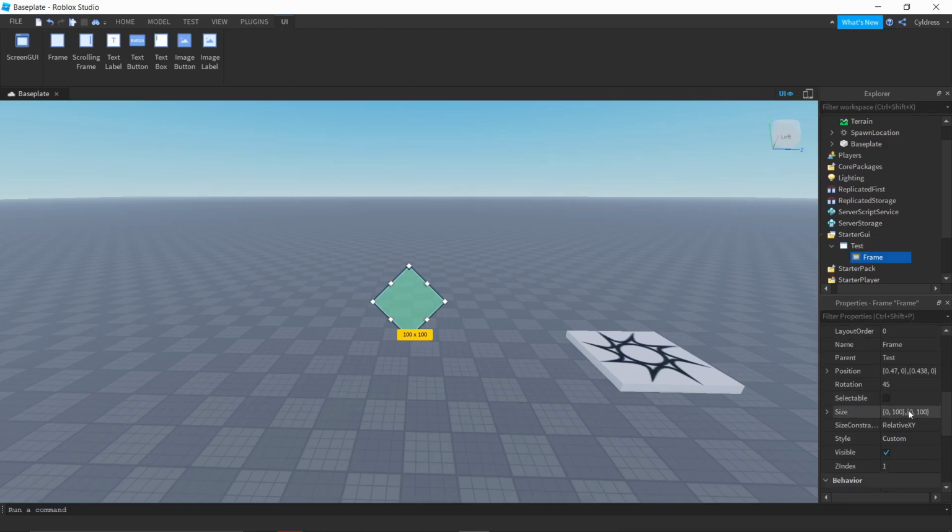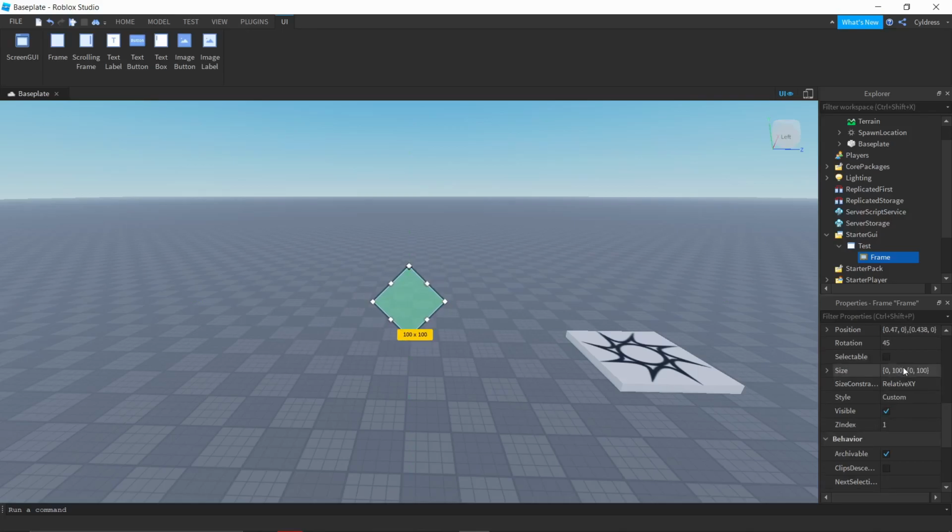Next thing we have is a size. You can adjust the size here, or you can take these and expand it how you want it to. You can grab these sides and affect it from these white squares here, and they will stretch accordingly to what size you want them to be.